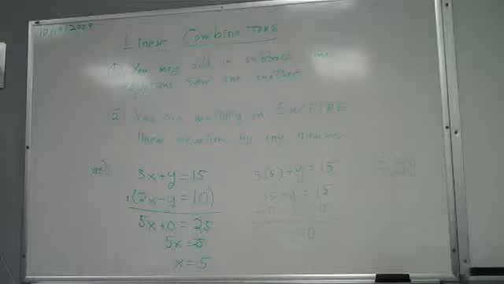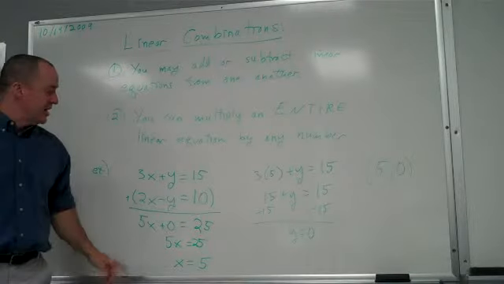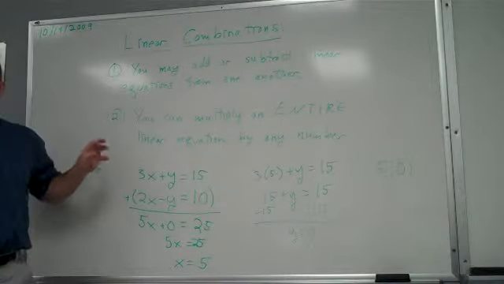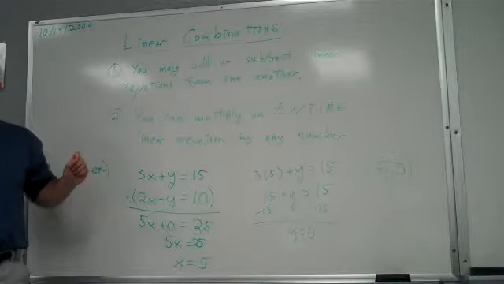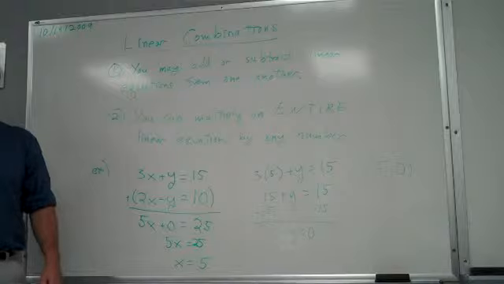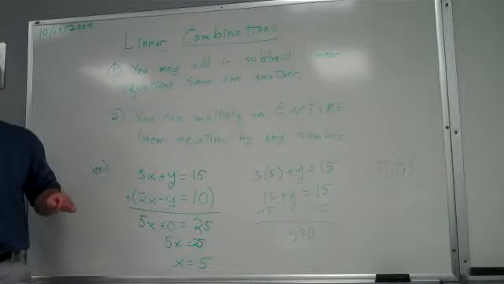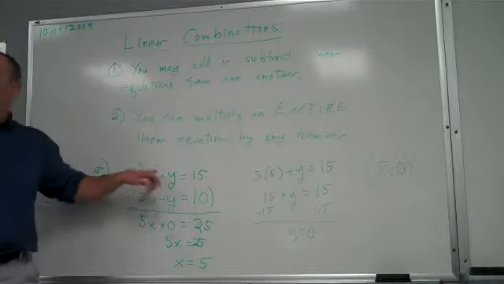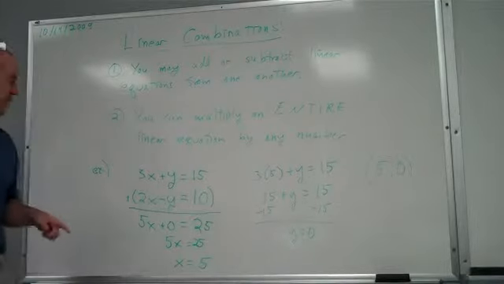Okay, now let me go back to my question that I started to ask too soon. What was it that made this work so well? Yasmin? Very close. The coefficients. It was the... yeah, the y's automatically canceled out. Between the two of you, you said it the way I wanted to.